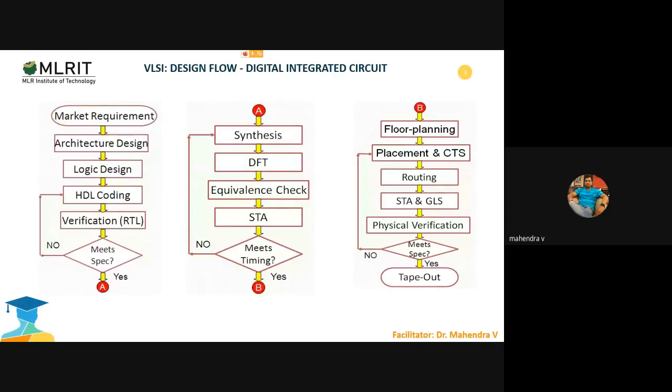After the successful verification of the HDL code, we enter into the next phase. Here this complete VLSI design is explained in 3 phases. The first phase is writing the HDL programming and then verifying the code. After successful verification of the code, that goes to the next phase or next level, where we convert HDL language into the gate level netlist. If you want to implement that on the FPGA, or if you want to manufacture, then the HDL code is having only English letters.